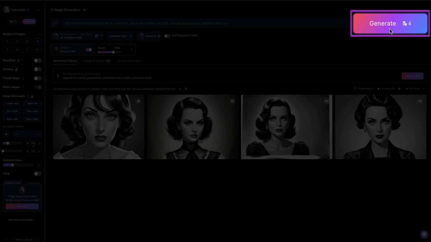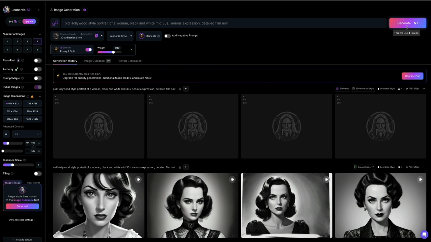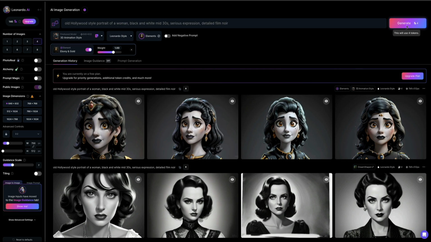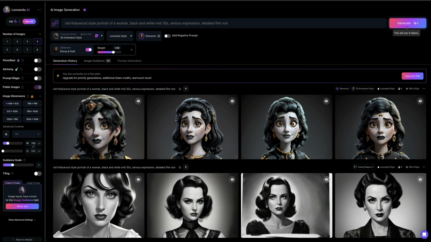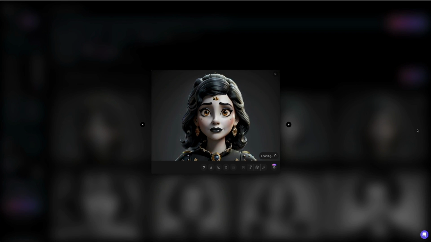So click the Generate button, and the AI gets to work. Now this one may take a little longer than the first set, so just give it a couple seconds to do its thing and sit tight really quick. And voila, check that out. We definitely have a 3D animation image with the black and gold element, but more importantly, it's refined the prompt to adhere to the new settings. How cool is that? Then let's click on one of the images to take a closer look at it.